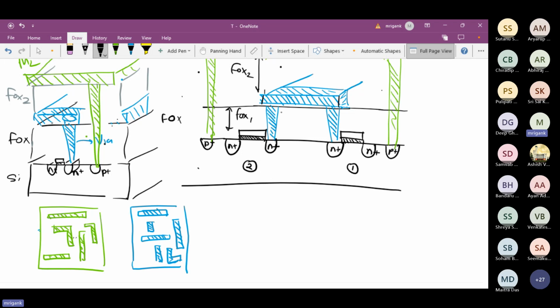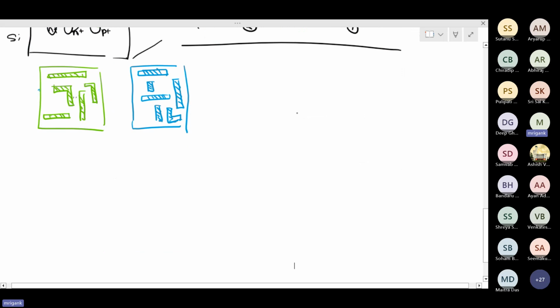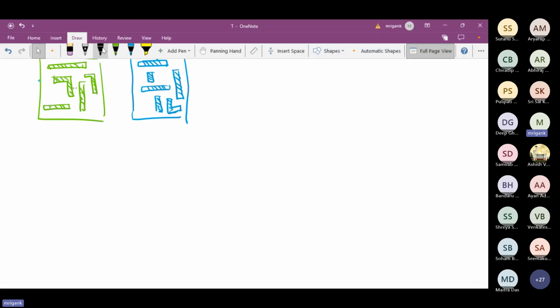There may be variations in the oxide thickness that you are depositing, because the oxides of the PMOS and NMOS are grown using different masks. The process temperature and the time of exposure can also have some variation, especially the temperature. As a result, the doping concentration can also vary.